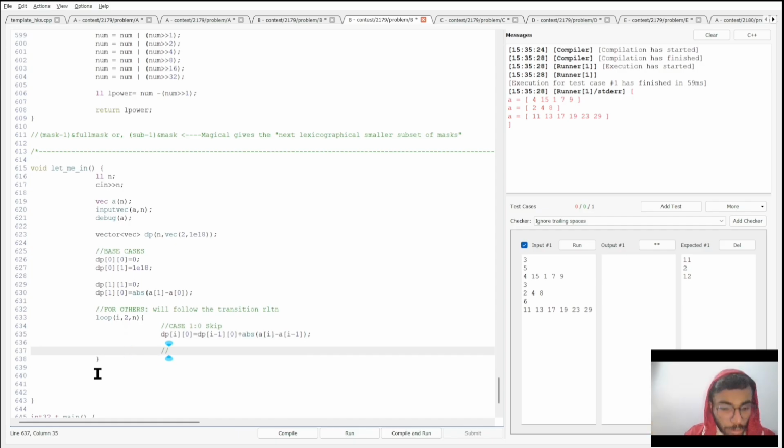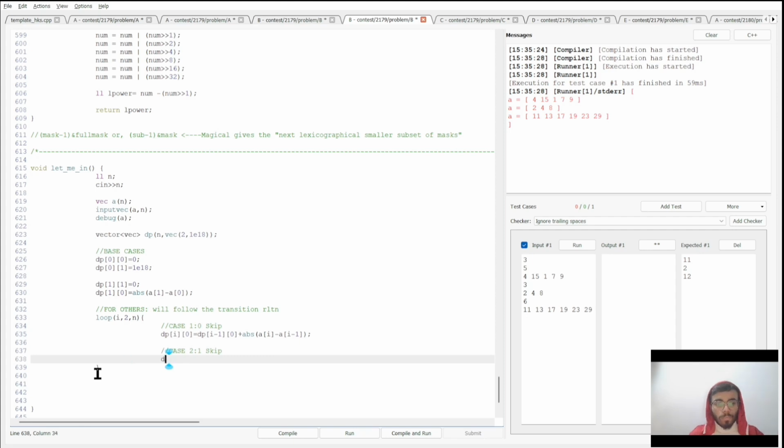Now case 2 could be that I have one skip, and in that there are two subcases. Subcase 1: I have not skipped the neighbor.